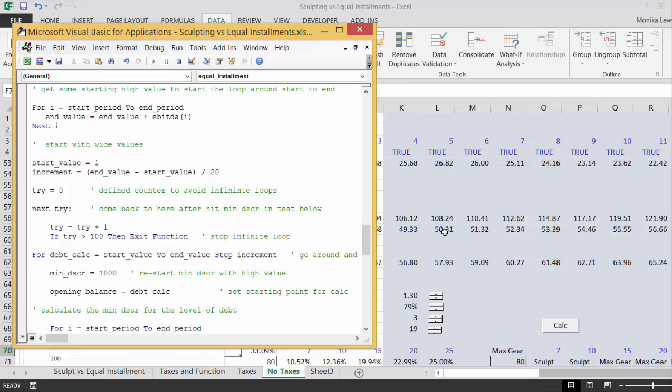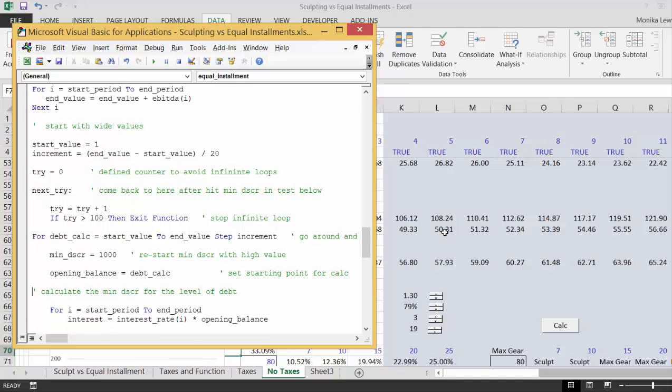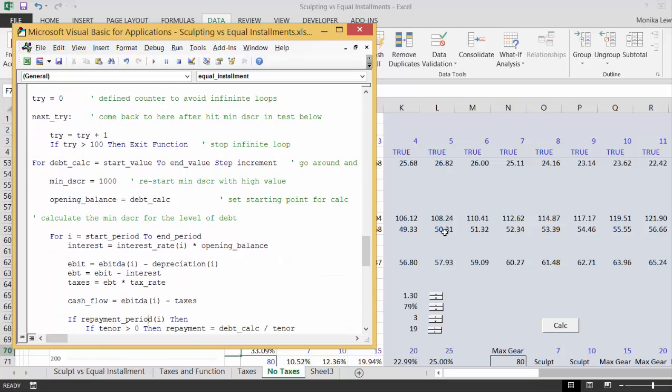Maybe we'll go back. And then you need a minimum DSCR that's really high, and this is the big thing. The debt calculation goes from the start value to the end value, and it increments. We define the opening start value as the beginning value, and then we go through the whole thing period by period to find the minimum DSCR.